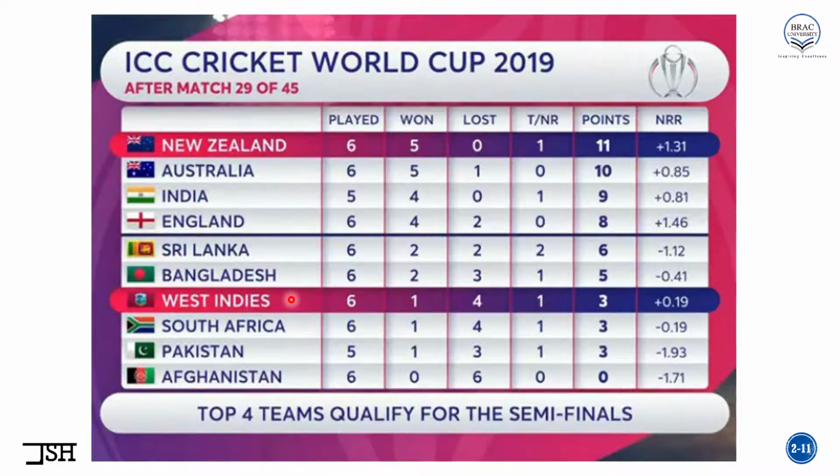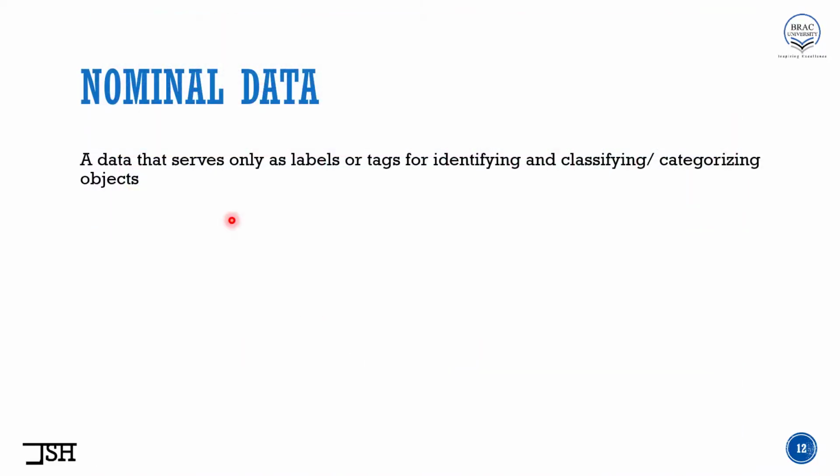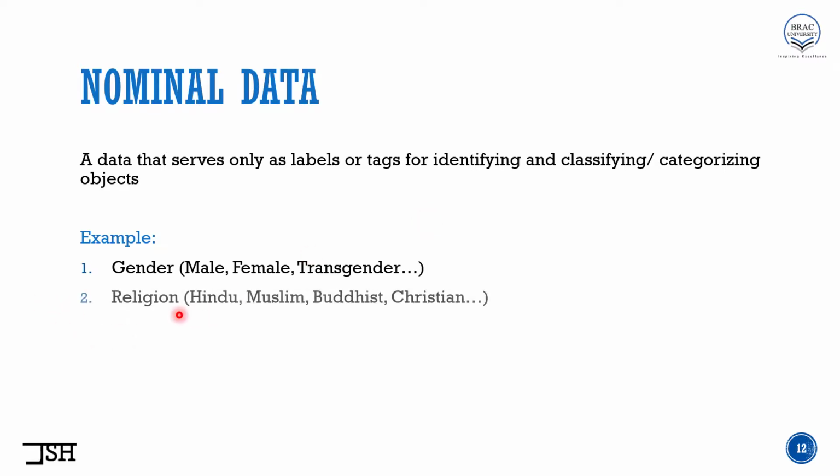Now I want to show you a very important point. Let me go back to the example of nominal data. So remember, in nominal data, we just have categories, no order. So let us see why gender or religion or address are classified as nominal data but not ordinal data. Let me explain this with just one example here. So let's take a look at gender. So we had male, female, and transgender. Now obviously it has different categories, right? But in nominal data, we do not have any certain order or rank.